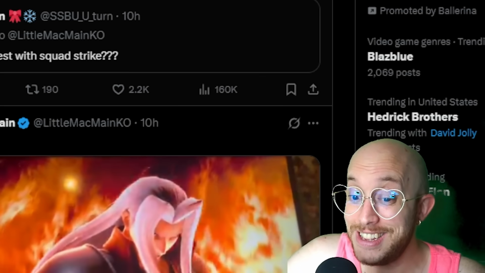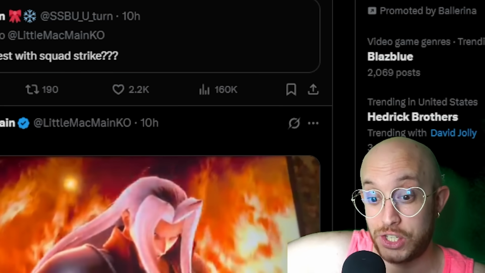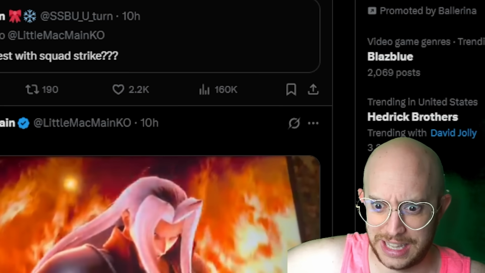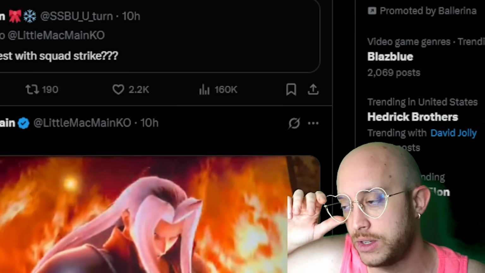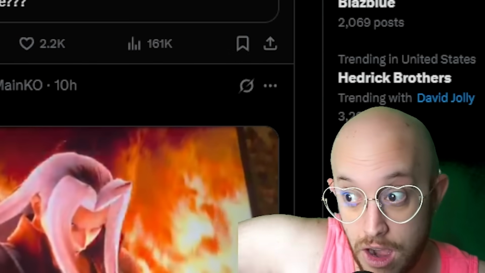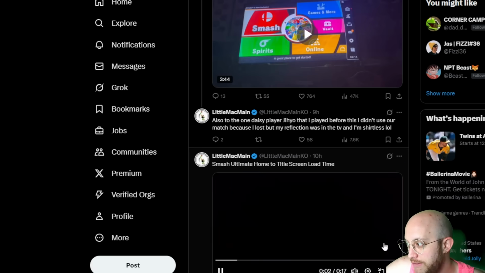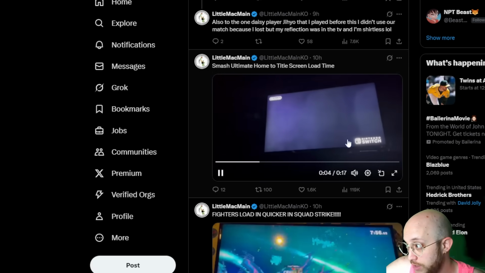And again, technically that is a Steve nerf, because Steve in Squad Strike is slightly buffed because of the extra times. Sometimes the load times can last literally 5 seconds. It's really bad sometimes, and Steve is just able to mine materials that entire time. So technically, Steve got nerfed in Smash Ultimate. Write it in the comments. We finally got a nerf. And again, just in general, how fast the loading is is ridiculously quick.